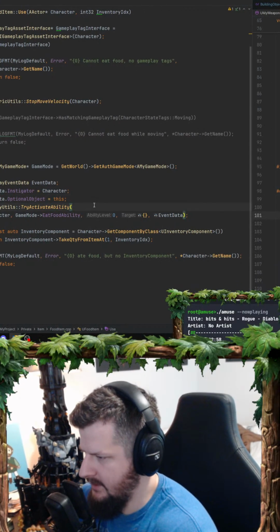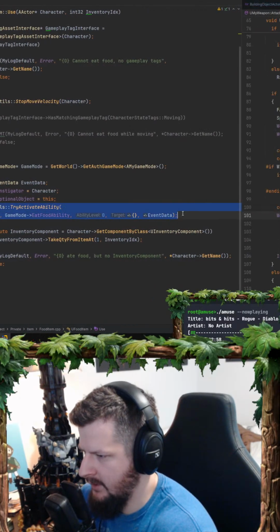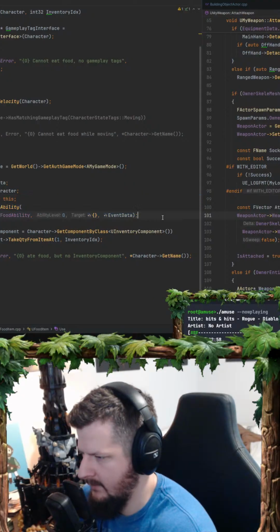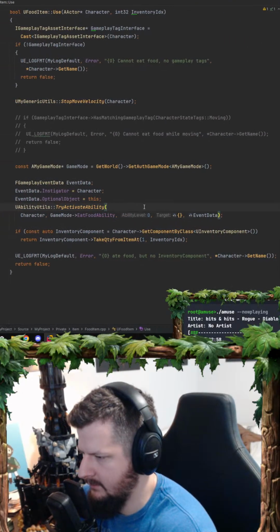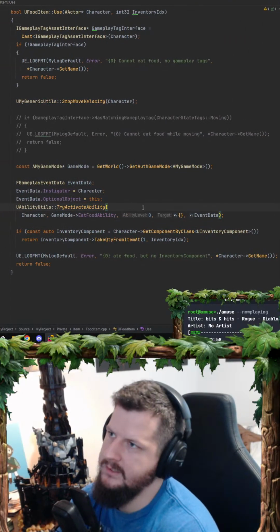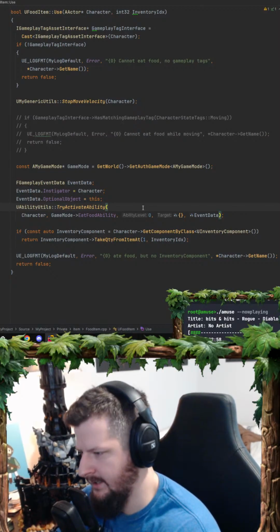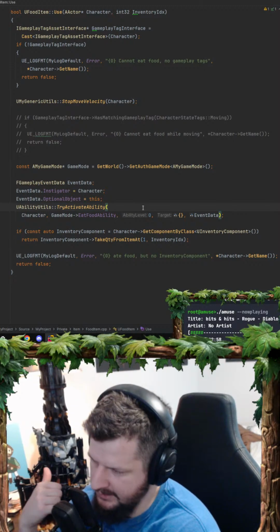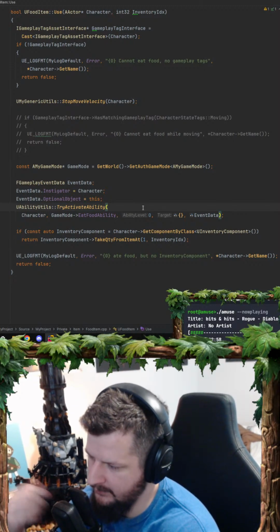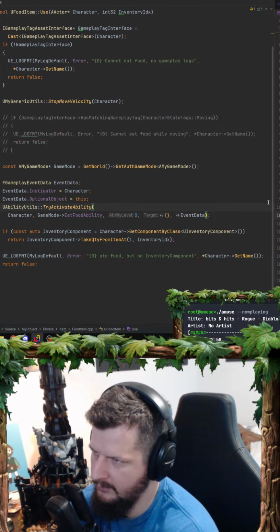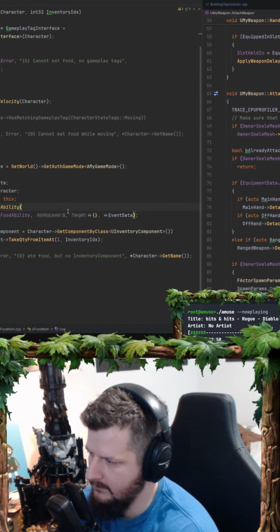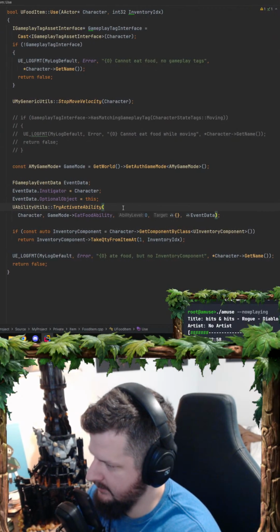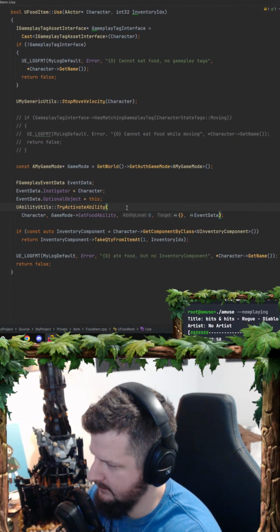For this eat food, it activates an ability, one of my custom entity ability things. It would be nice to just have some entity data that defines the eating food stats, because it's basically how much health you gain back and how much food value you get from it. Right now I think I just key that off of the class, which is kind of shitty. Probably shouldn't do that.